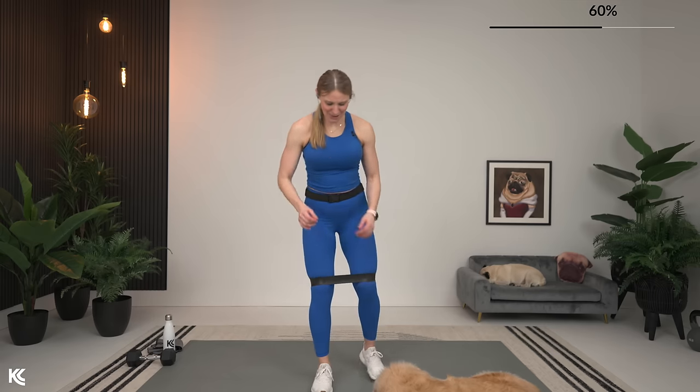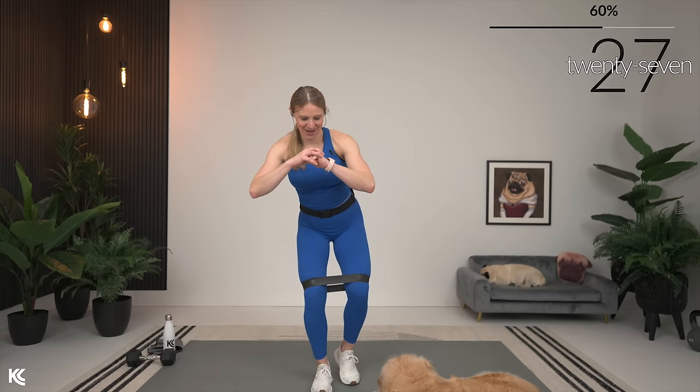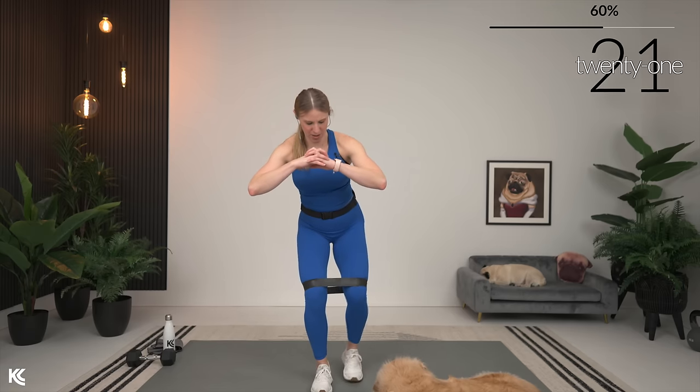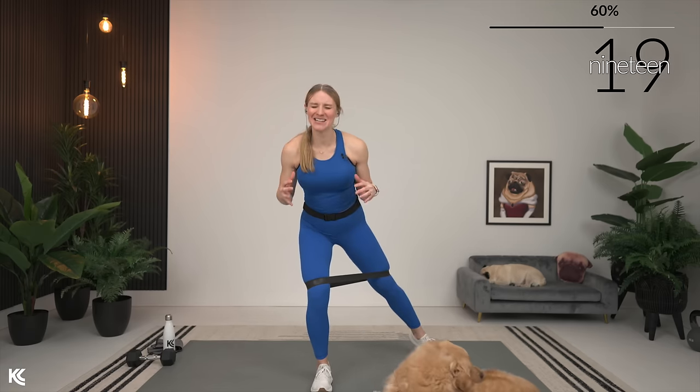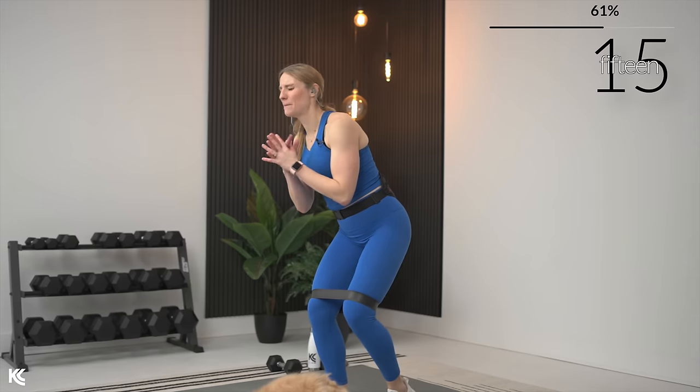All right, so take it low. Here we go. That's what this band, it just always looks so cute and innocent. And then you put it on and you were like, you are something else. Good, really take that leg out nice and slow. Remember, not trying to get a ton of reps in here, just trying to get our best.